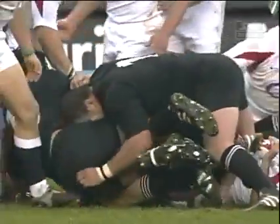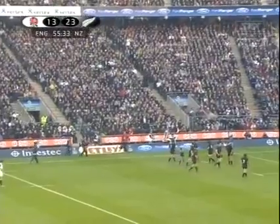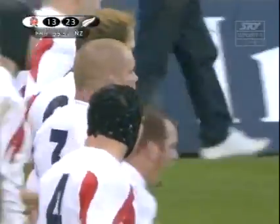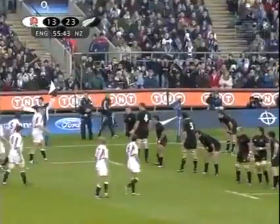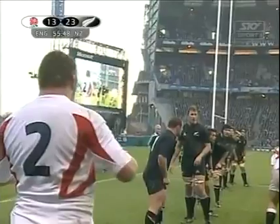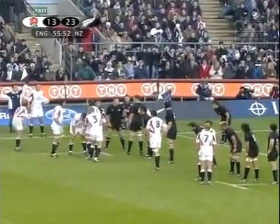Look at that. So the kicker's gone down to within 5 metres. And of course this is where England rate their opportunity to get over the All Black line, as they did in the first half. Well, I think it's not a bad ploy from England, because really they haven't fired a hell of a lot of shots. Certainly not inside the 22 since the first 5 minutes. So they want to have another crack, and it's the only way they're going to win this game.